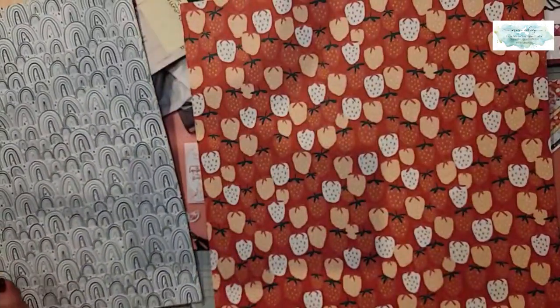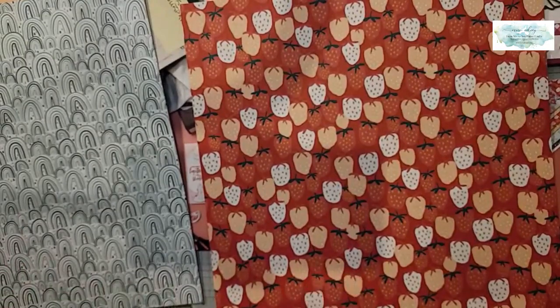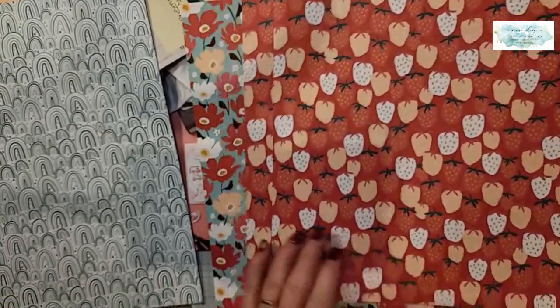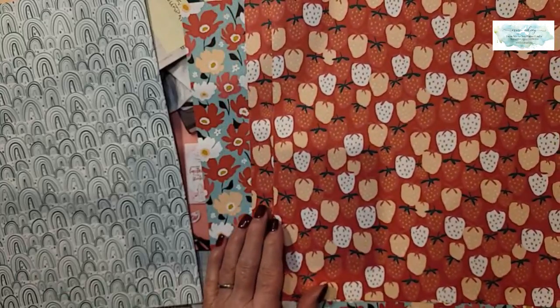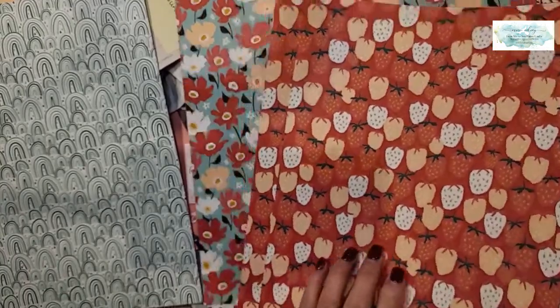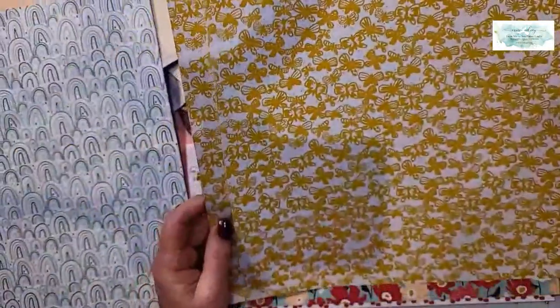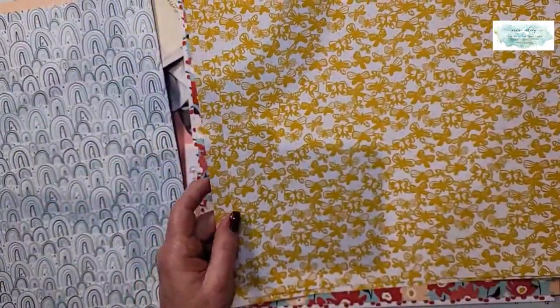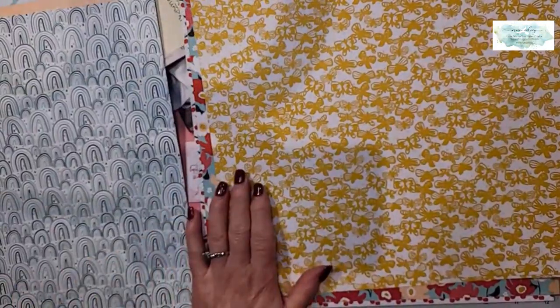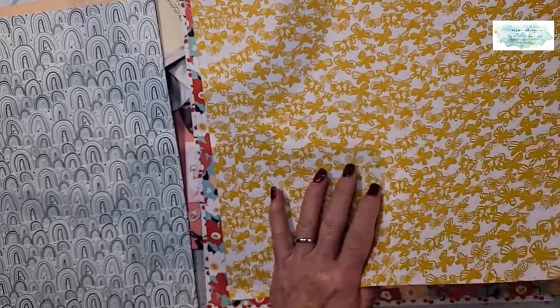Then look at this. You have strawberries. Oh, my God. They're so sweet. So if you still have a strawberry set hanging around from years gone by, I know I have one. And I think I have some punches, too. So this would be fun for strawberry cards. Or you've got little bees. So we've got that Be Mine that's also in the new catalog. So I could certainly use that with that Be Mine suite.